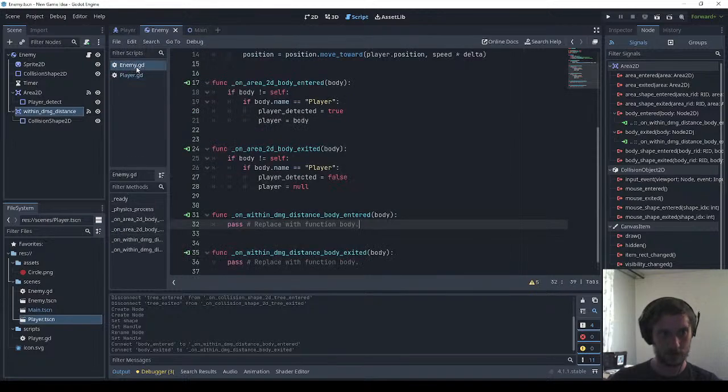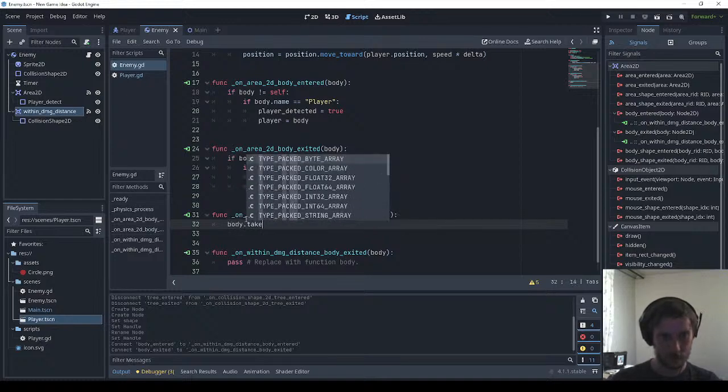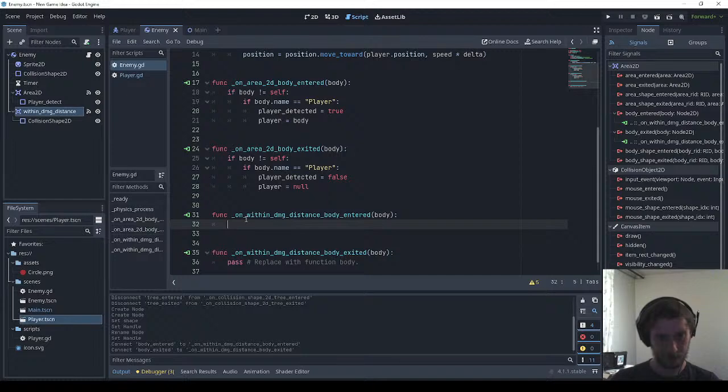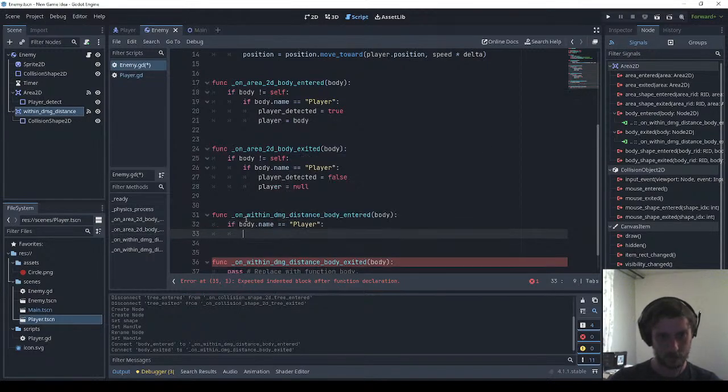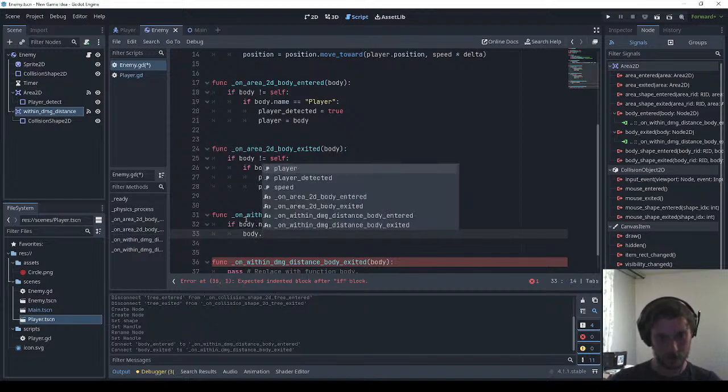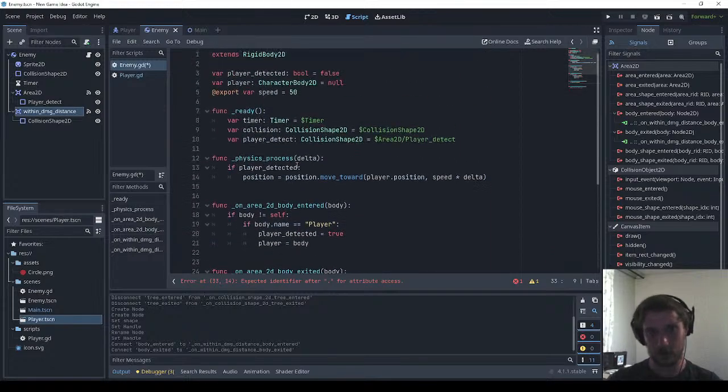we'll do that, and body dot, if body dot name is equal to player, we want to say body dot, oh no, here we can create, or can we?